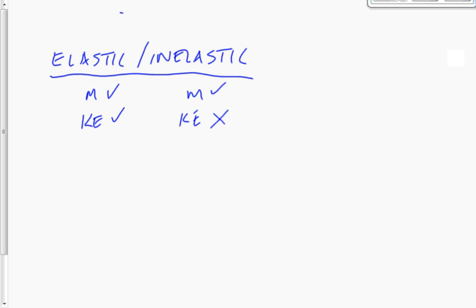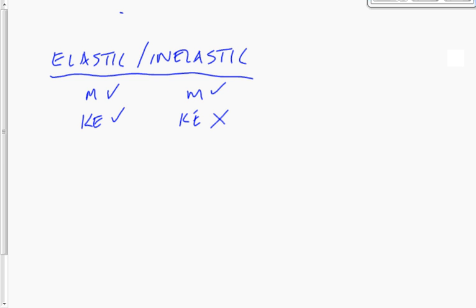Now, it's pretty rare that we actually get a truly elastic collision where kinetic energy stays the same. Can anybody give me an example of a situation where I may get a truly elastic collision, Tristan? Good. When you have subatomic particles colliding, it can be truly elastic. Give me an example of a situation on a more macroscopic scale where the collision is almost elastic. Sometimes, to the correct number of significant figures, it may show that it is elastic. Yeah, Chad? Pool balls or billiard balls.